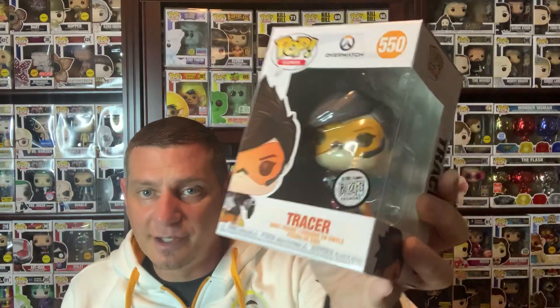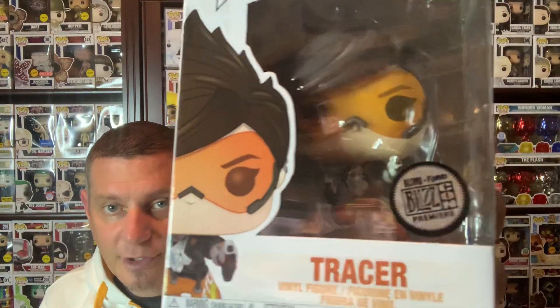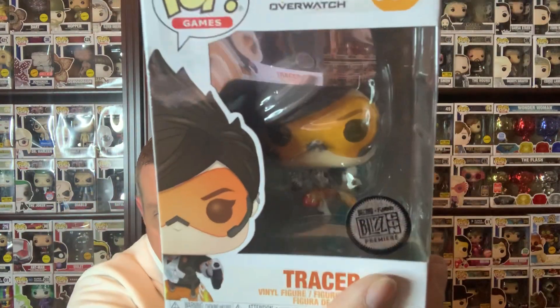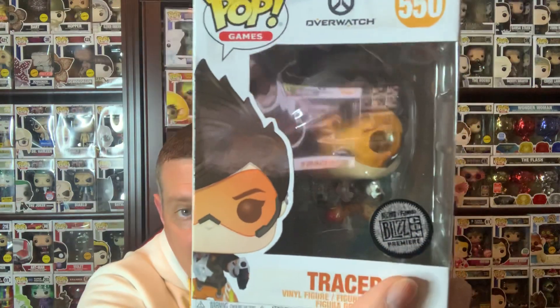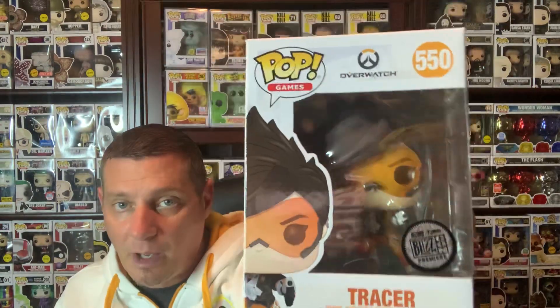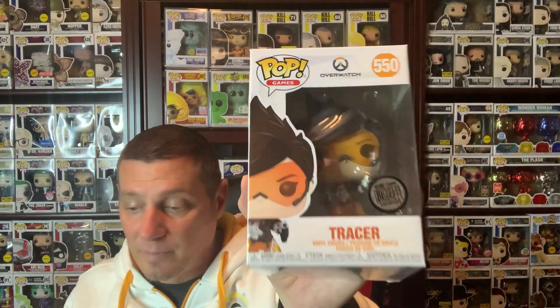This was my last pop from BlizzardCon. Blizzard Entertainment does a con every year, just like San Diego and everybody else. Hence the Overwatch — I'm wearing Mercy's hoodie today. I have almost all the hoodies from Overwatch. We got Tracer; this is the new Tracer BlizzardCon exclusive Funko Pop. So now that completes all of my BlizzardCon pops for Overwatch. I have almost every Overwatch pop. I'm a huge Overwatch fan. I do suck at the game — I've played it, I'm not that great, but I love watching it and love the characters.